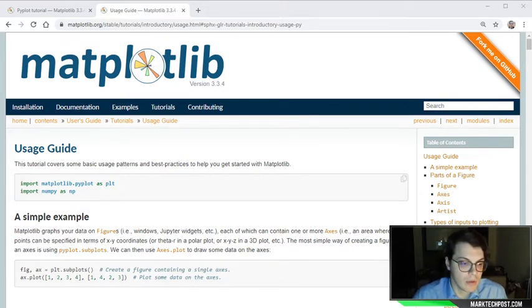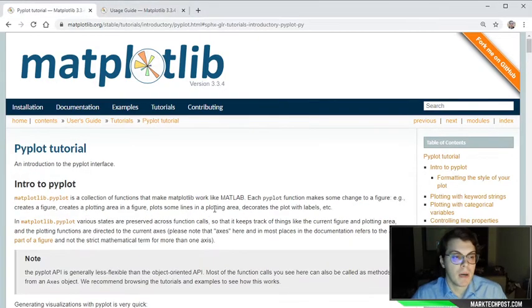And let me move here to the PyPlot tutorial. So Matplotlib is a gigantic Python library, but usually you will use just a module inside Matplotlib called PyPlot. Why this? Because as you can see here in this tutorial, the PyPlot tutorial on Matplotlib, this tutorial is quite old, to be honest.